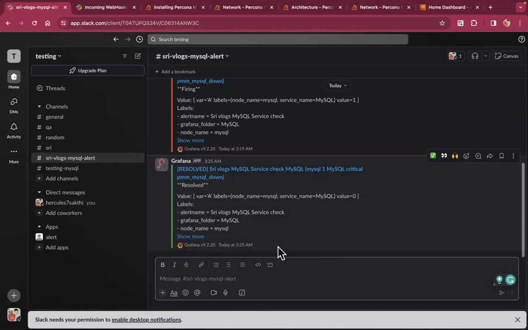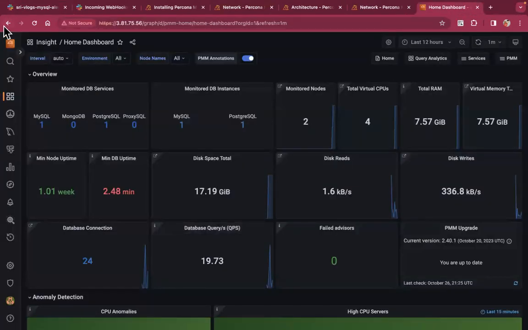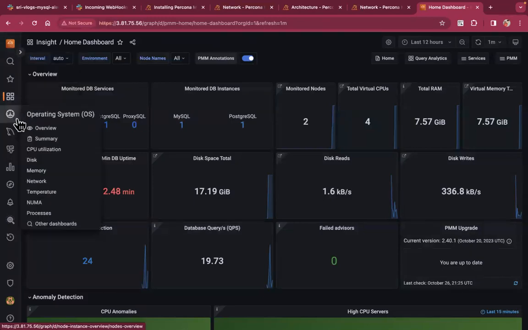This is how it works by default, and you can also play with that. Coming back here, to create the custom dashboard using a data source, first I have to add the data source.